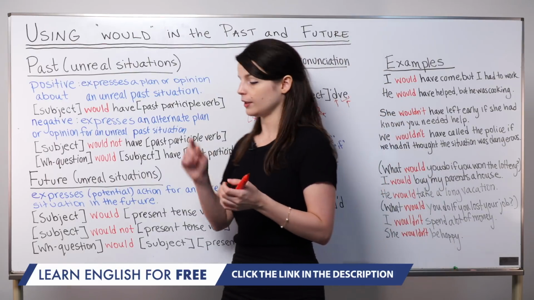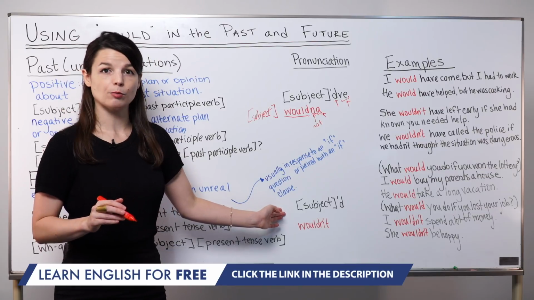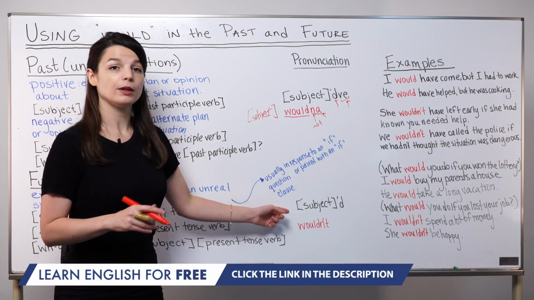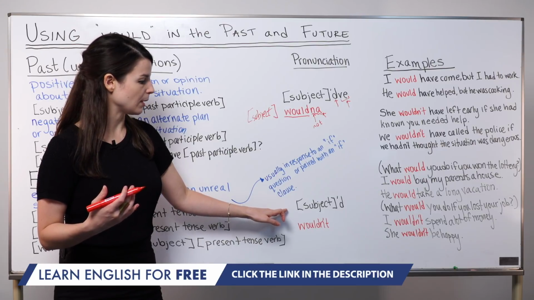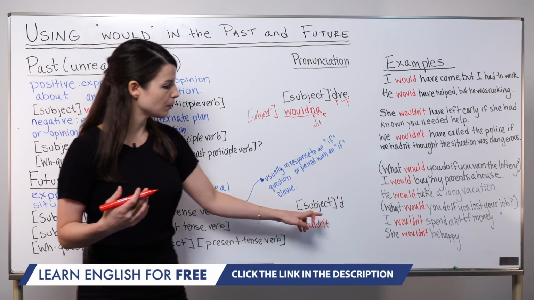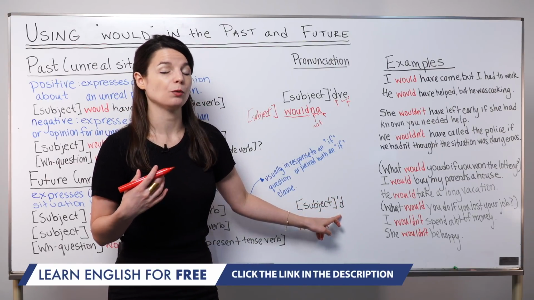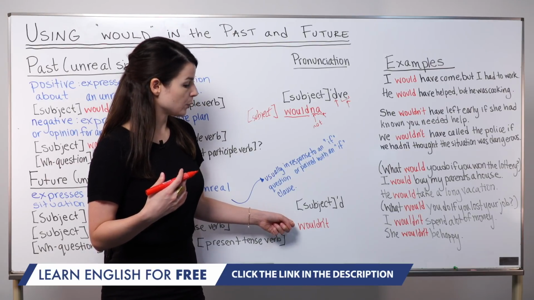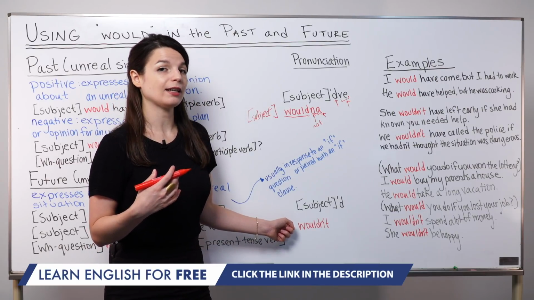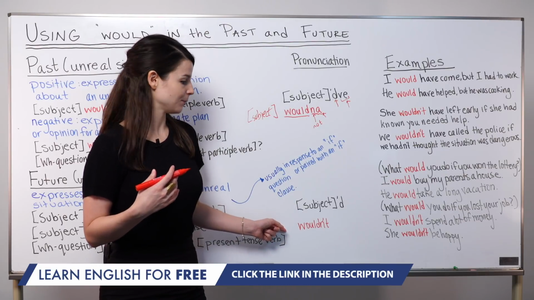So, as we did over here with the past form, let's look at the pronunciation points here. This is a little bit simpler. When we use a positive statement, we can use the subject plus this apostrophe D, so I'd, he'd, she'd, we'd. When we use the negative form, we use wouldn't. I wouldn't, he wouldn't, she wouldn't. So there are only these two to consider.